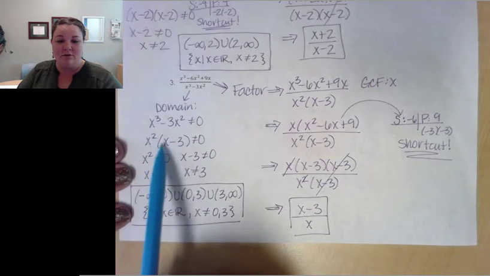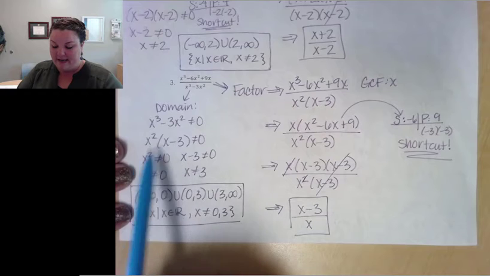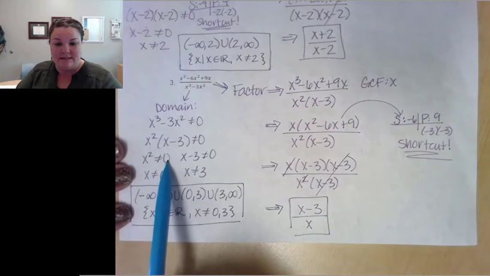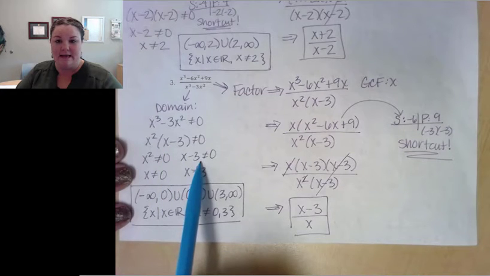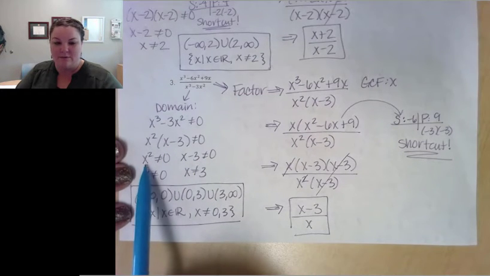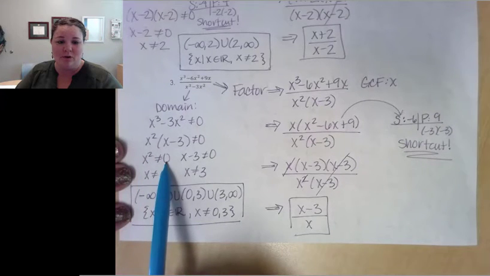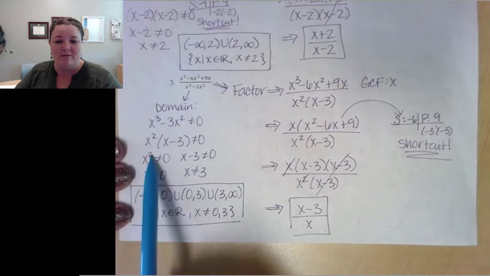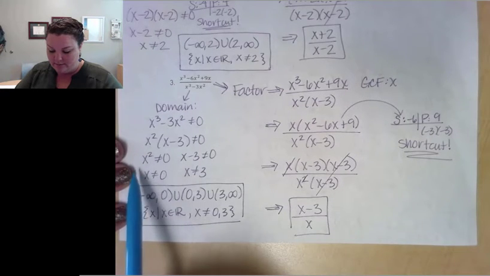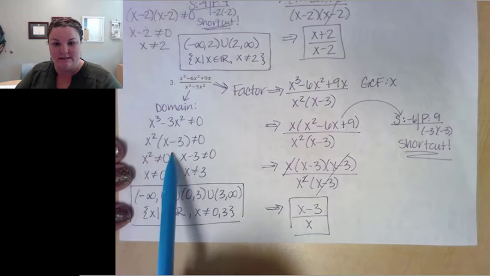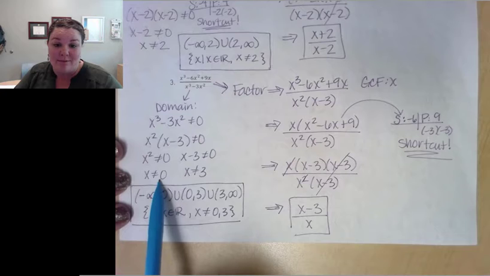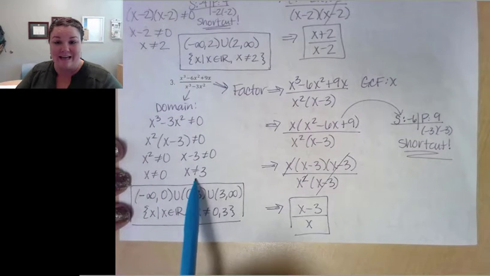I can't go any further with x minus 3, but I can go ahead and set each of these equal to 0. So x squared can't be 0, and x minus 3 can't be 0. When I solve this one, you can just think through it. I mean, if this number squared gives you 0, the only thing this number could be is 0. Or if it's easier for you to think of like getting rid of the square, maybe we take the square root of both sides, right? And the square root of 0 is still 0. So either way, x can't be 0, and when we solve this one, x can't be 3.